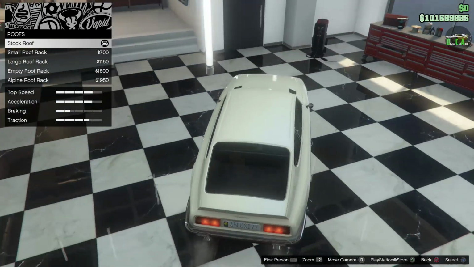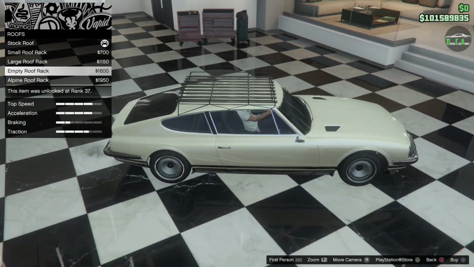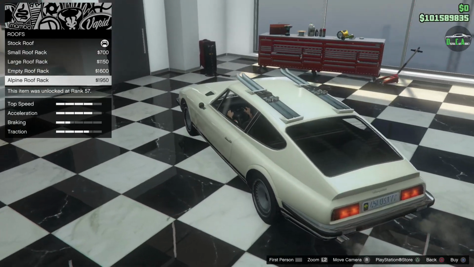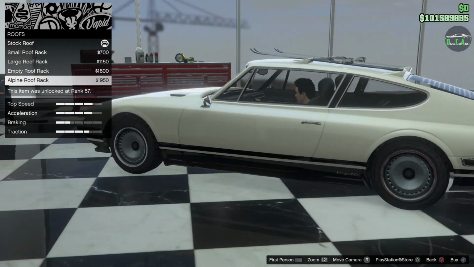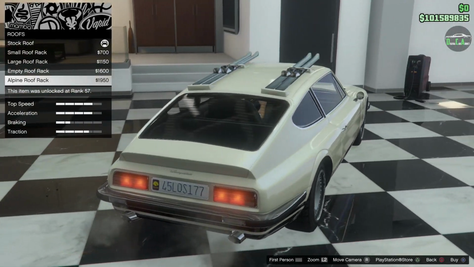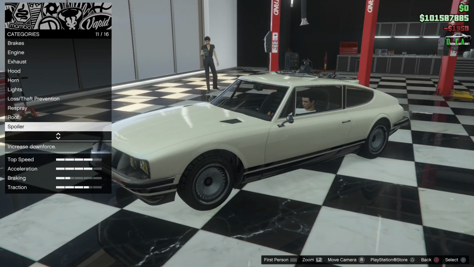Okay. Roof. So you have the small roof rack, large roof rack, empty. Then you got the ski rack, which I love. The ski rack, it's so cool. The way they kind of mounted it to it, it's so perfect and fitting. It just looks like it's part of the car, like it should be there. I really like that option, so we're gonna do that. It's almost as good as you.